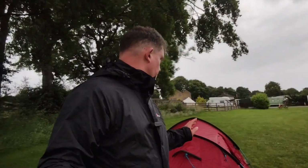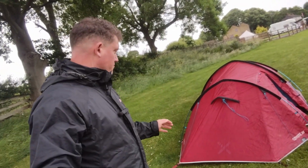Well, that's the tent up. It suddenly just started to absolutely lash down. I was trying to record the tent being put up, but it just didn't happen. My phone's supposed to be waterproof as well. As you can see here, the tent's up.